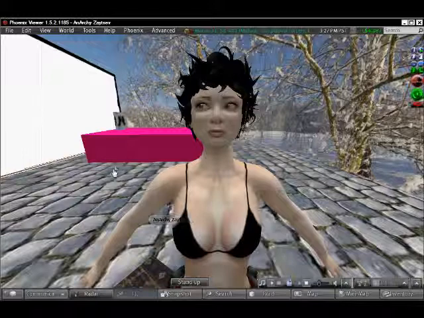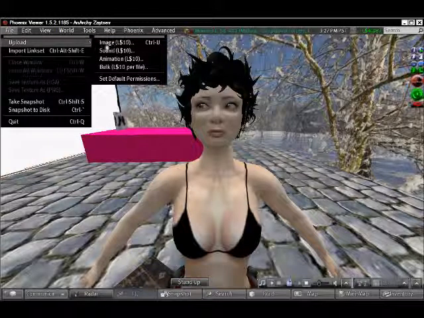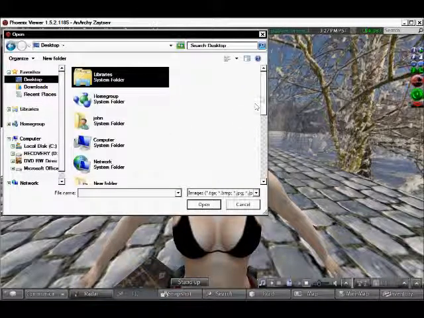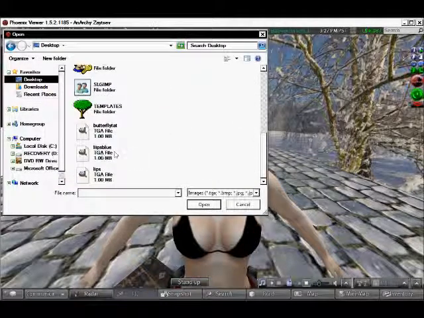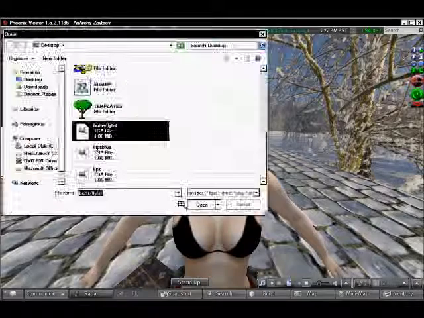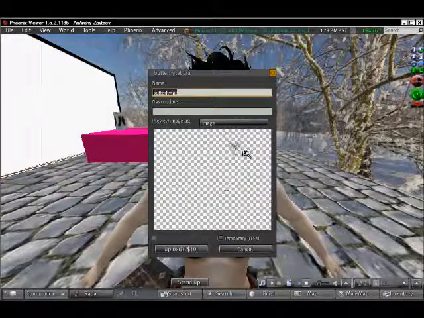Okay, this skin looks pretty bad on my avatar, but this is the plainest skin I have as far as makeup. As you can see, I could definitely do her eyes. So now, say I like this skin on her. File, upload image, and I'm going to upload my lips. And I'm uploading my tattoo, which is very pale.